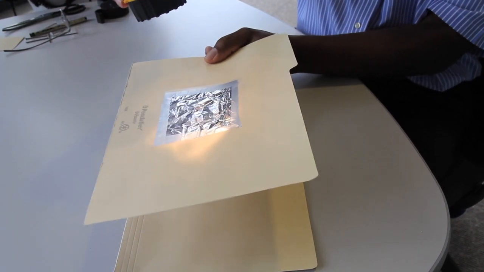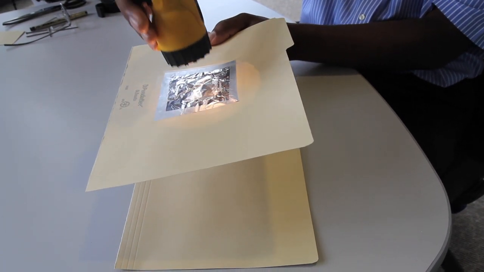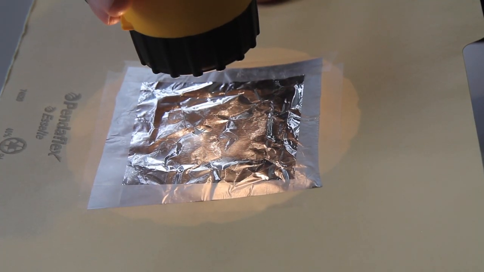Holding this card toward the sun, we take the second card and hold it right underneath the first card so that it falls in the shadow of the card created by the sun.